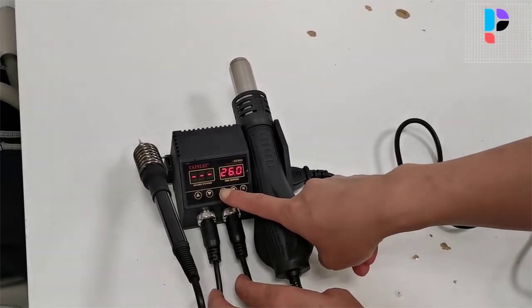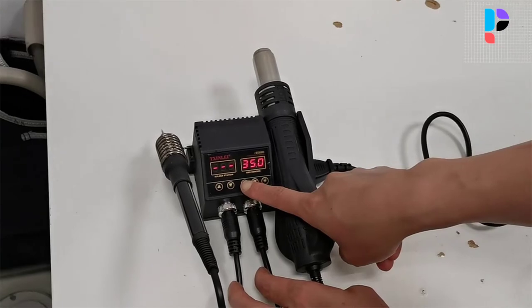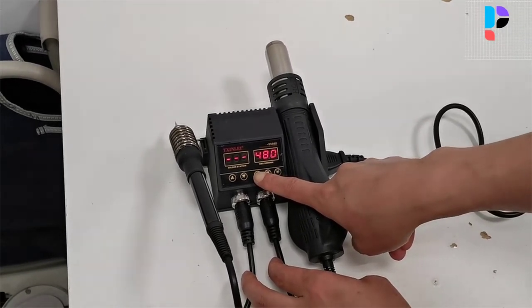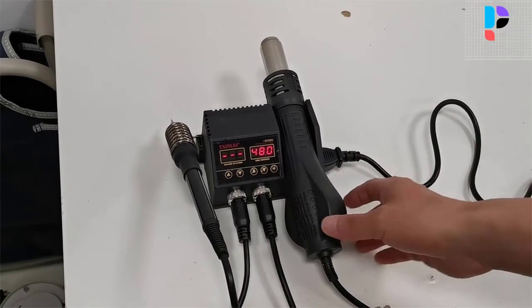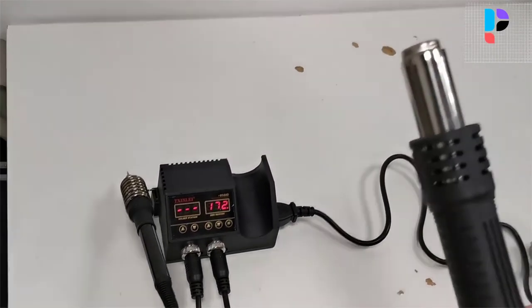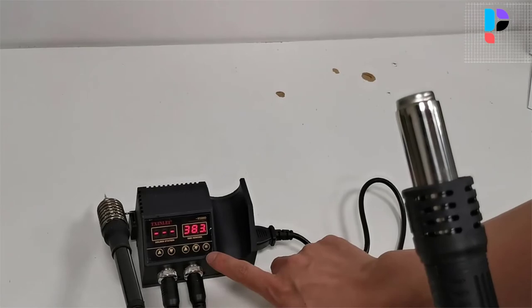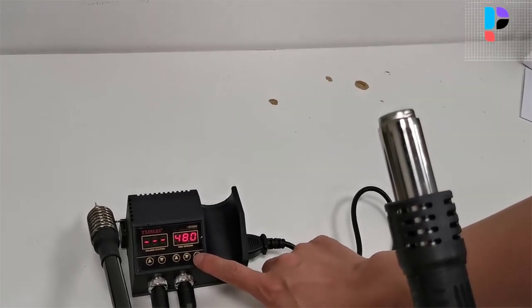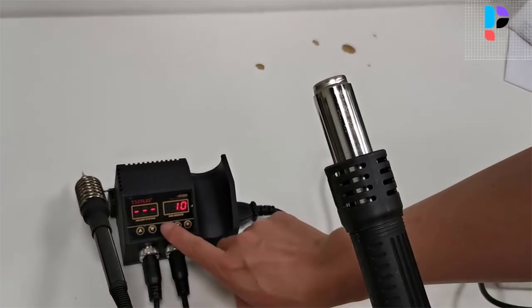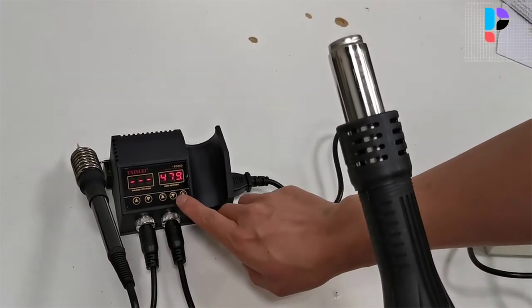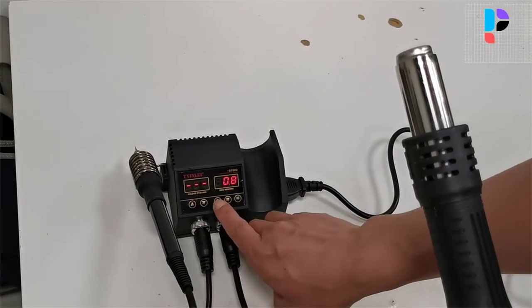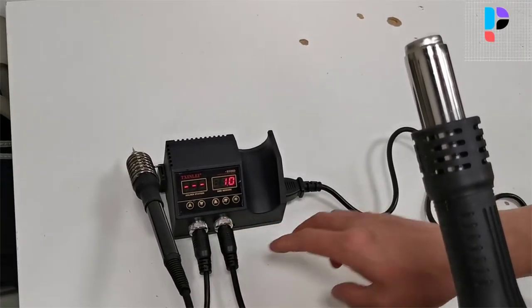Especially suitable for mounting and reworking SMD components by hand. Adjust the airflow and temperature control rotation easily. Intelligence self-detection function features safe personal operation. Automatically stop rotation when the temperature is less than 70 degrees Celsius. Handle with sensor switch features access operating mode when picks up or stand-by mode when lays down. Automatic cooling function for effectively prolonging the heater's life and protecting the hot air gun.